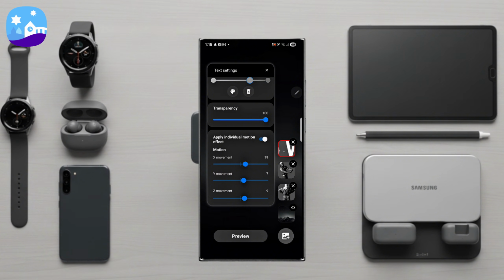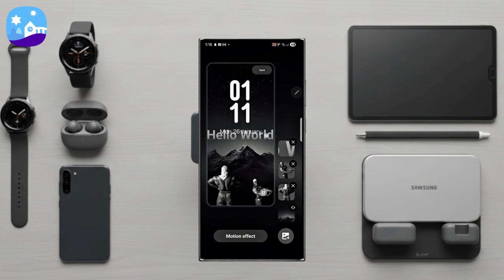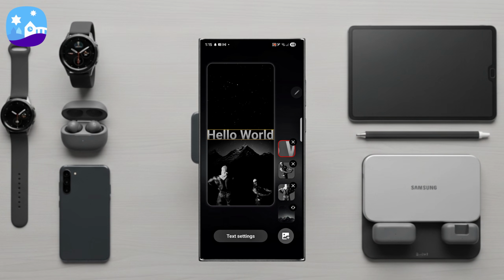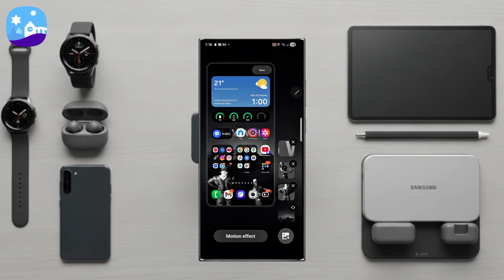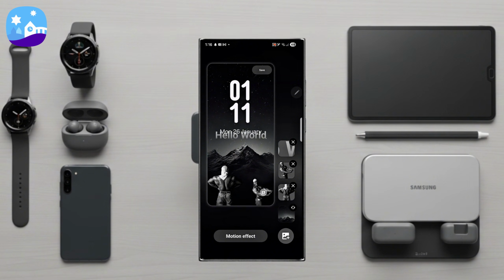Then once you're done, you're going to now tap on this and we have this here. If we want to change the size, we can select it and then do that to it, and we have it there. So to preview it, when I move the phone left, right, up and down, we see it up, it goes all the way back, down, it comes forward. So that movement has also been done.